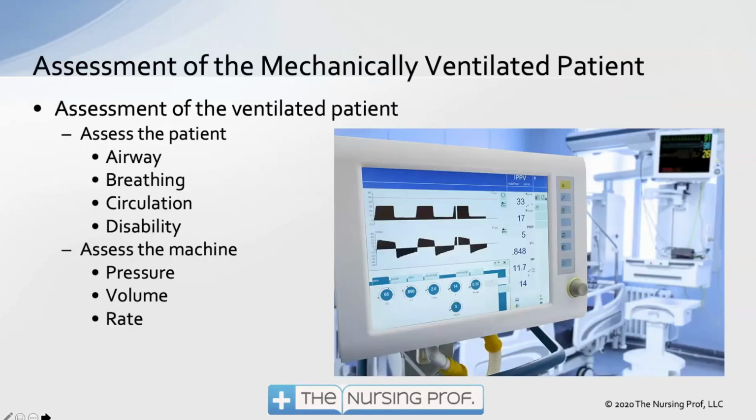So how do we assess that patient who is on a mechanical ventilator? Well, first of all, let's assess the patient first. Always assess the patient first. The machine is loud and it's going to get your attention. It's going to beep, it's going to boop, it's going to do whatever, and it's going to get your attention. You're going to go in there and see flashing lights and everything else and think, oh, I got to look at that machine. But the first thing we want to do is look at the patient. Ultimately, we can remove the patient from the ventilator and bag the patient if we need to. So ultimately, we've got an option for maintaining oxygenation in this patient while we figure out what's wrong.